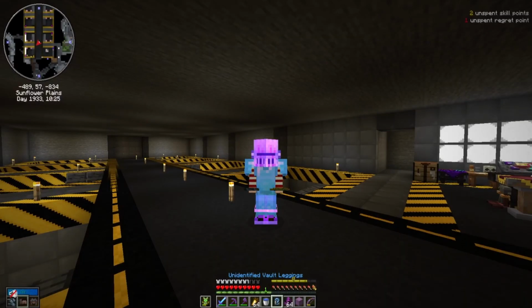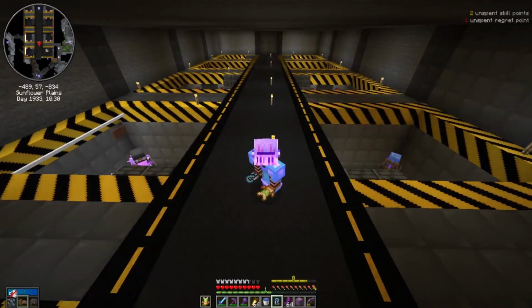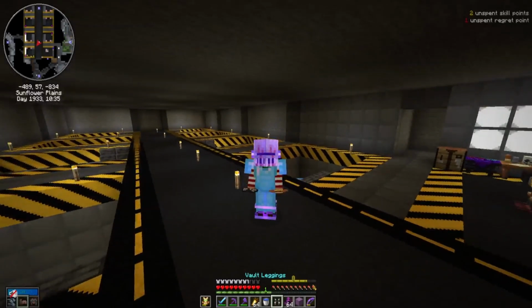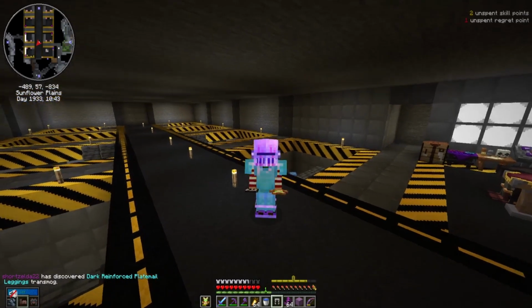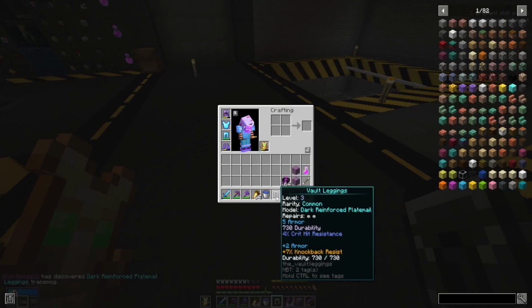Okay, before we go, I'm going to roll my leggings that I got from a group session and see what we get. Also, oh my god, those are hilarious, some of those little icons. What we got? Hey, dark reinforced plate mail leggings. Ooh, those are so cool. Knockback resistance and plus 2 armor.